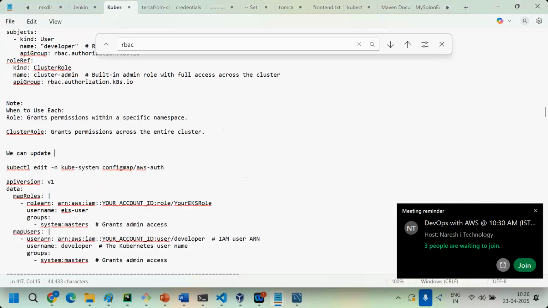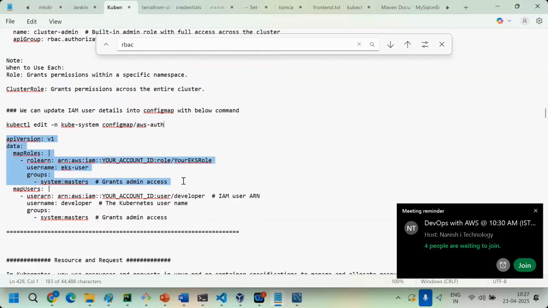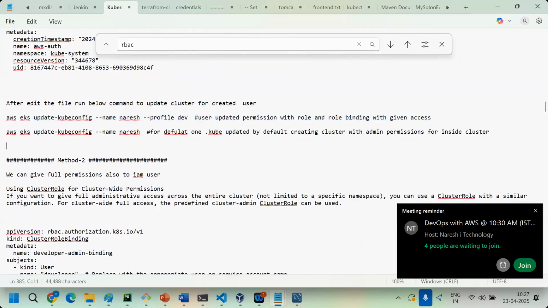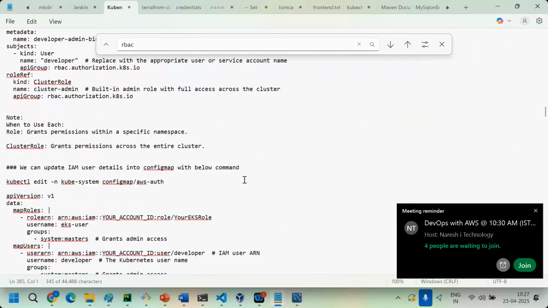So we can update the kube config map and add the IAM user details into the config map with the below command. Okay, so after that, this is the command, add your user ARN. Okay, so you can add the user ARN and then edit. Again, you can update. You are able to access. I'm giving the same commands again here also.